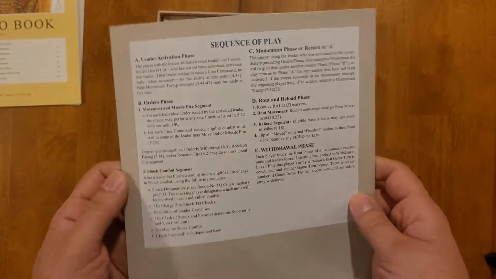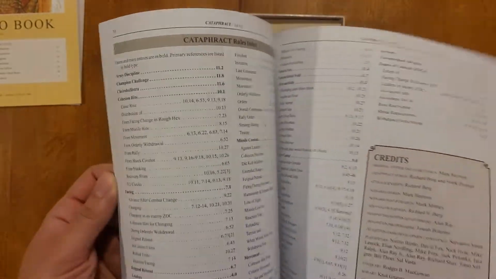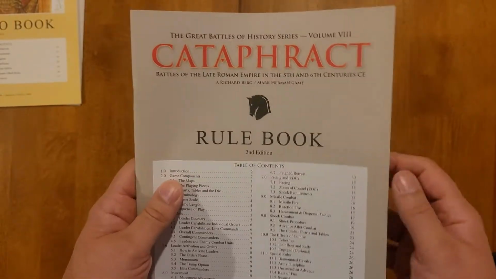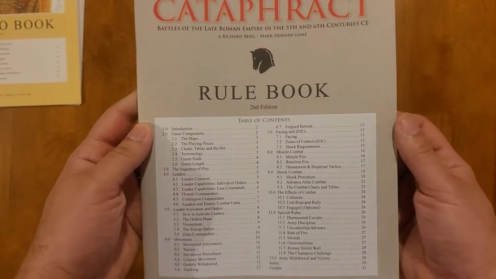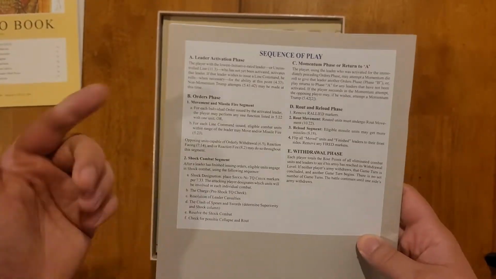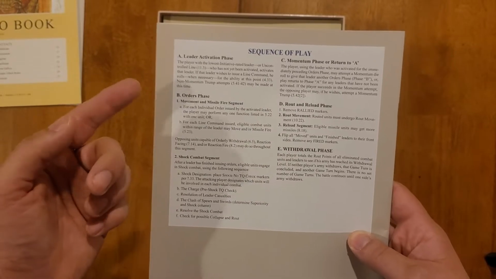So this one, by comparison to the other 2 that we looked at previously, is a little bit smaller. So this is 32 pages, 31 pages. You have your sequence of play here on the back, which again looks really familiar based on what we just saw with the other 2.